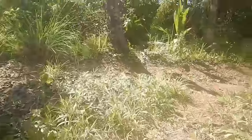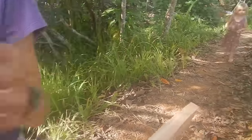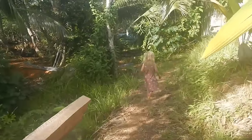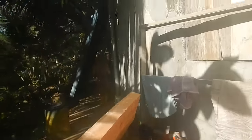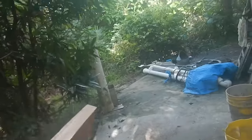Ooh, shortcut. What'd you get? Oh, let me see. Oh, very nice, very nice. This is like a tiny little flower, eh? What are you doing? Oh, you have some stuff too, eh? Oh, good. Who's going to help me carry some wood down? Really? You think you can pick one up? You and your sister could probably pick one up together. I'll get them, don't worry. Oh, watch out, dude. There we go.